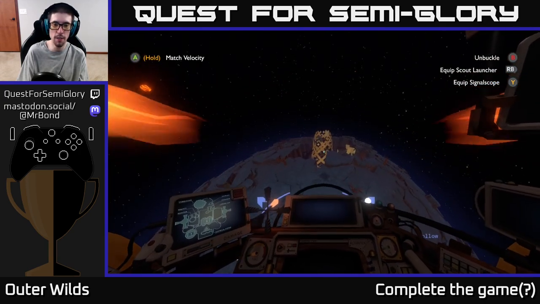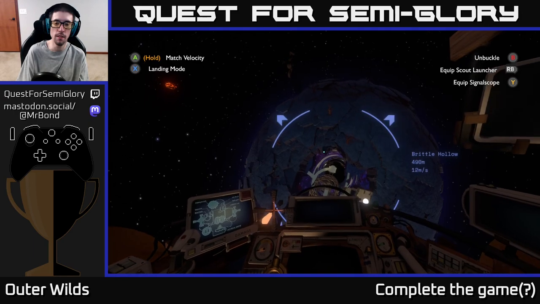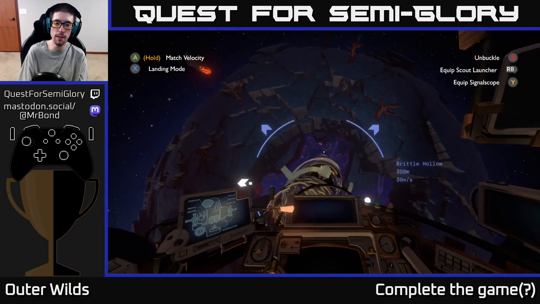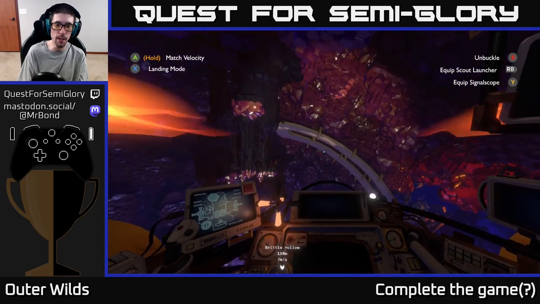But let's close things first, right? Close things first. Actually, this is the gravity cannon on Brittle Hollow. I think I forgot something like this existed here. Alright, so, now, Tower of Quantum Knowledge.